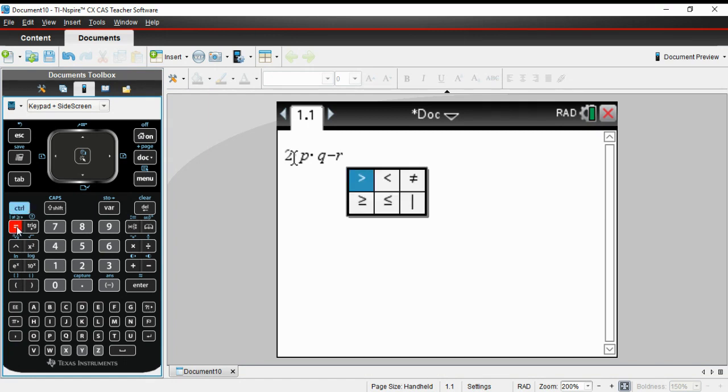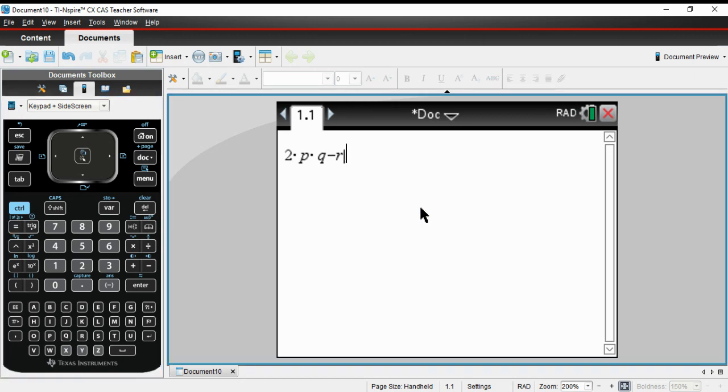So I press that equal sign, and up pops a menu. We have our greater than and less thans, our not equal to, and our less than or equal to and greater than or equal to, depending on which side you're looking at, and our substitution line. This line's going to be used for a few different things, but in this case, it's used as substitute.